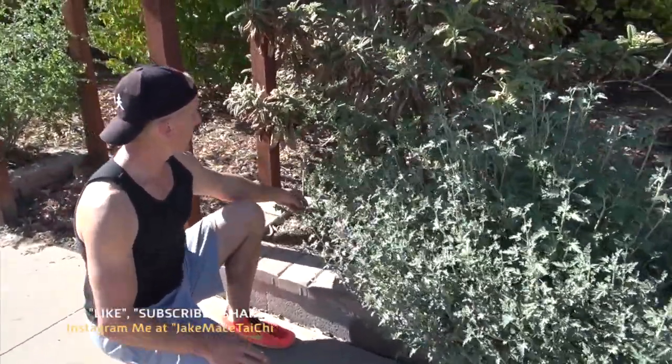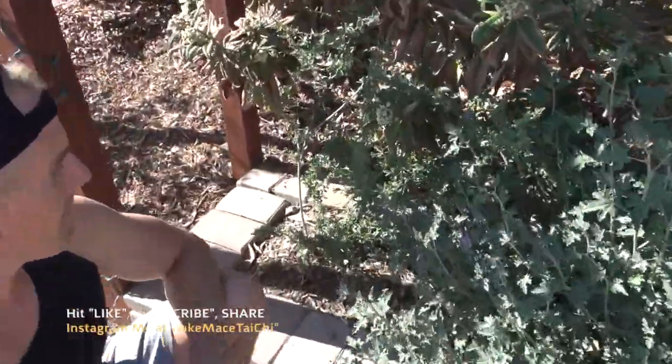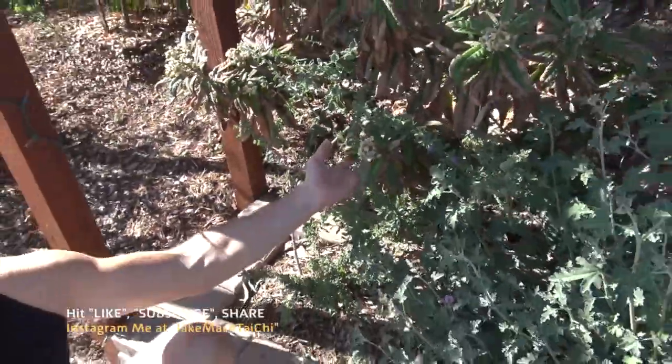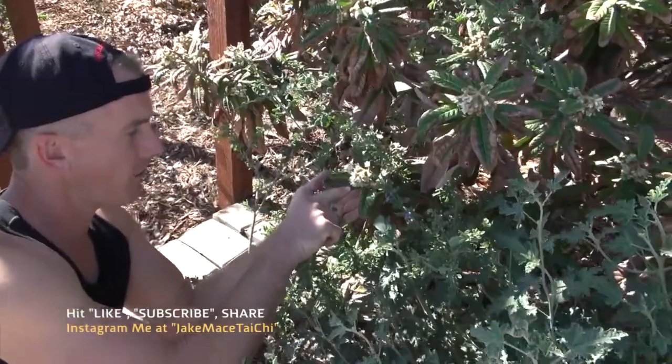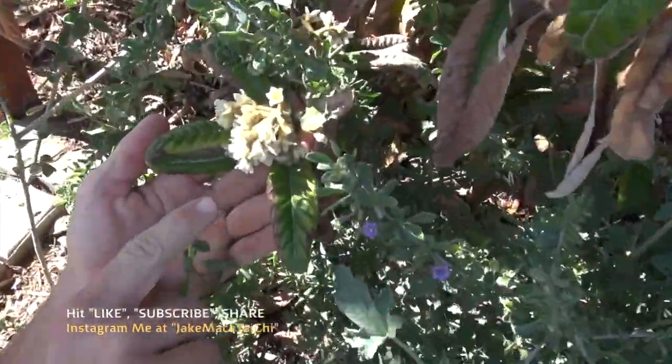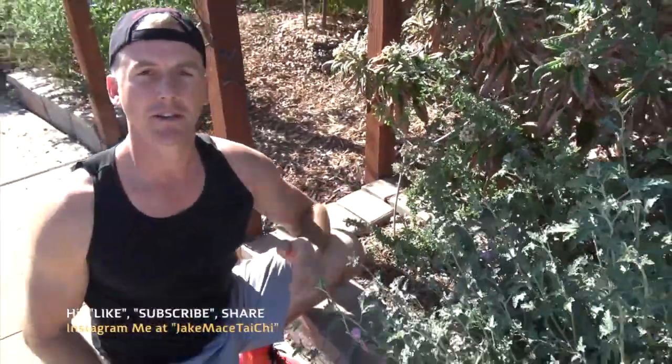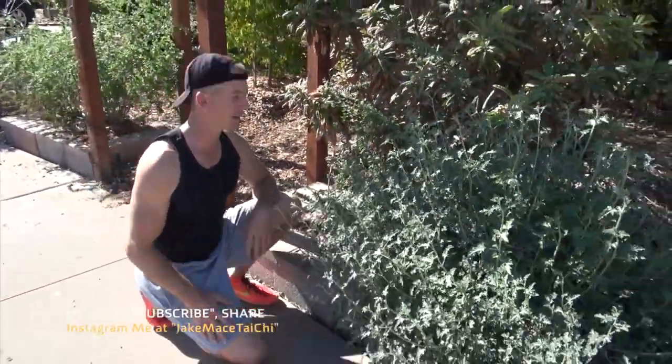Next to that is a wolfberry bush. In addition to the wolfberry, pretty much any fruit tree like this loquat — see these flowers right here? My loquat is in bloom and there are bees all over this tree that are loving these open flowers. So any fruit tree is also a beneficial insect and butterfly attractor.